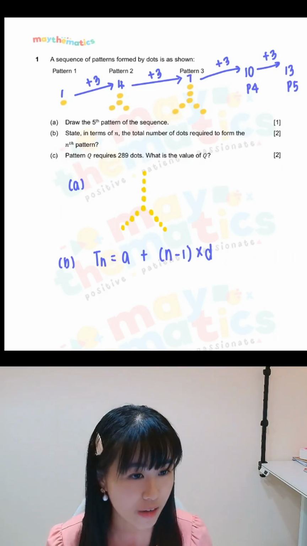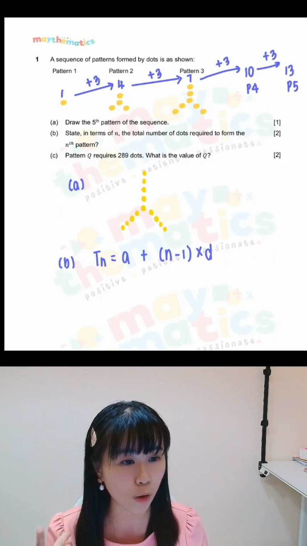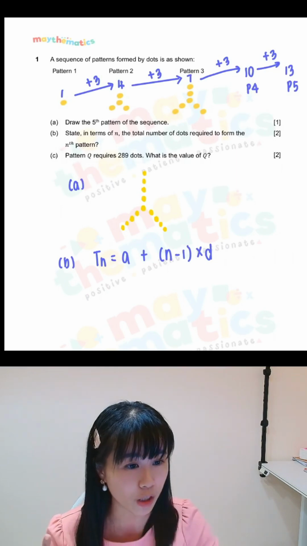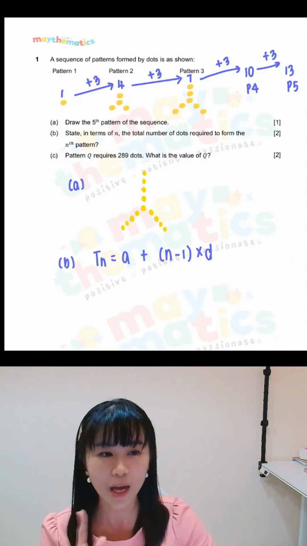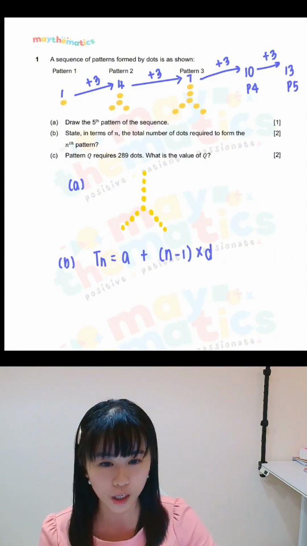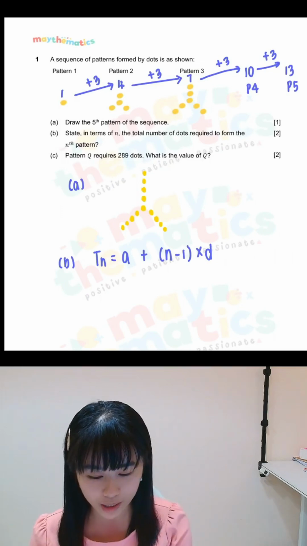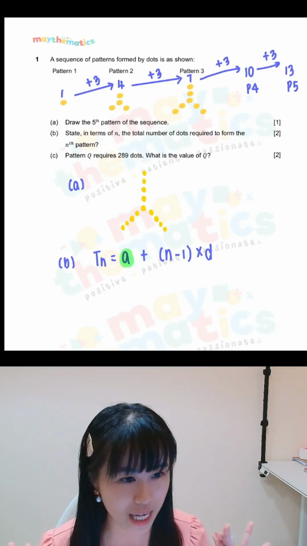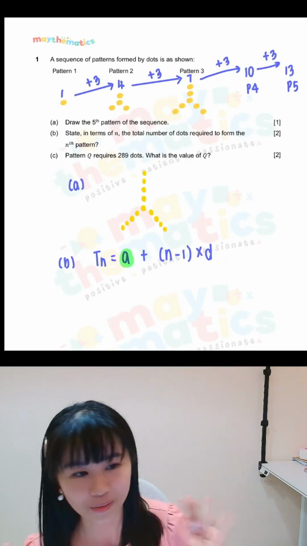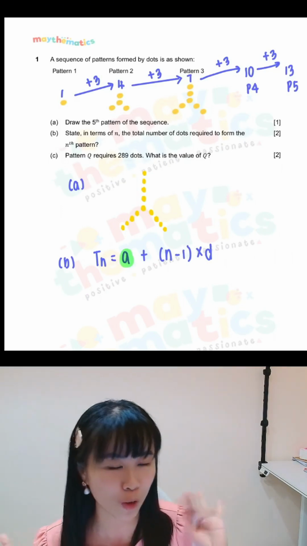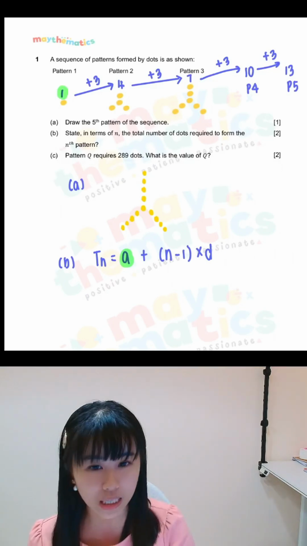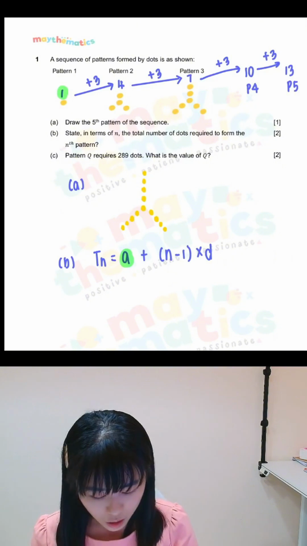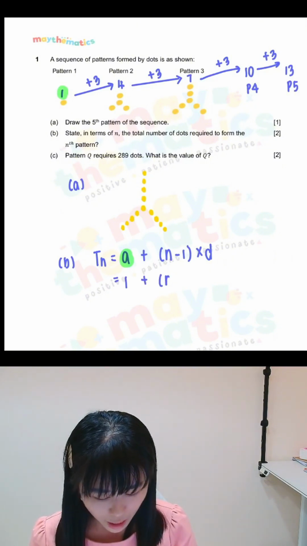But of course, having said that, I'm going to teach you a calculator way that you can get the answer as well, so you don't need to rely on the formula. But for now, I'm going to teach you this formula. So what does the a represent? Who can remember? What did I say? A is the first term. Very good. The first term is basically the number 1 here. Okay, so 1. Then n minus 1.